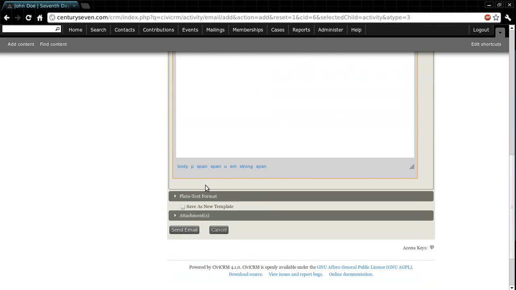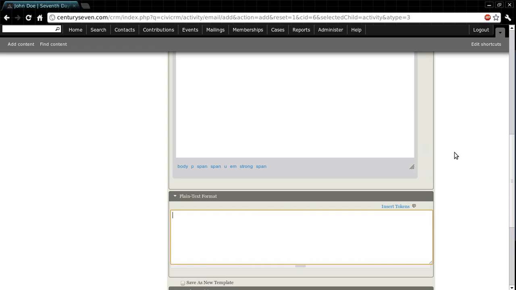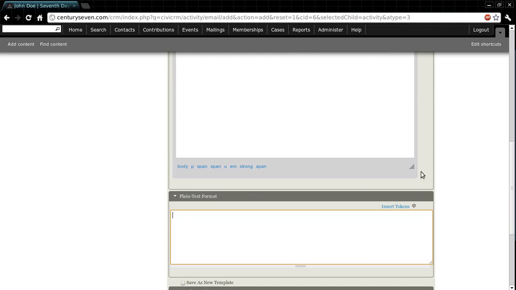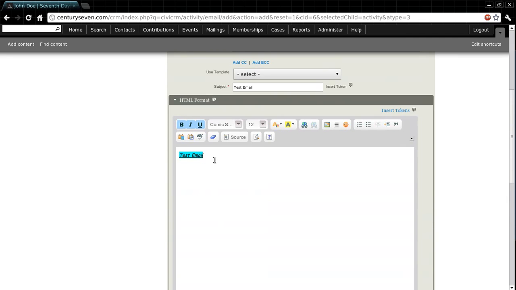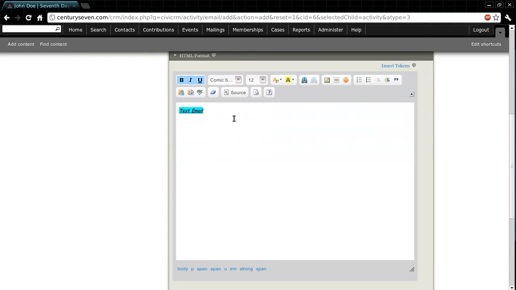Now, if I come down here and select plain text format, because, as we went over before when creating a contact, if a person's behind a corporate firewall, they may not be able to get HTML formatted emails. If that's the case, you're going to want to send them in plain text, and you do that by just leaving this space empty here, collapsing that, and then just writing your email here. But be aware that you will not be able to format the text at all. It will literally send just a plain text email is all it will do.